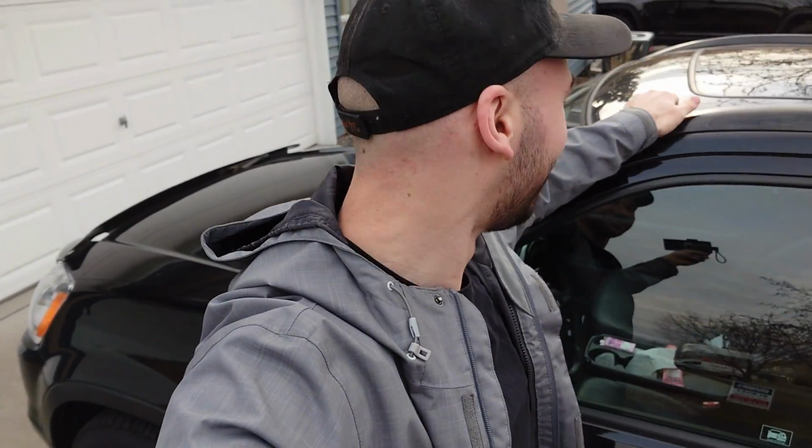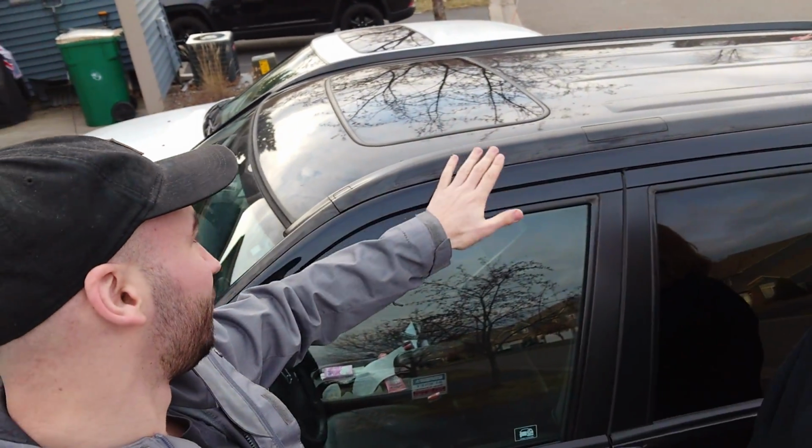So Lauren's gonna help me out today since this is kind of her daily driver now. And I'm probably gonna have to get you a step stool or something. But yeah, we'll go ahead and take off this roof molding. I'll show you the common failure points of these roof moldings, and we'll replace it with the right part and maybe go for a test drive and we'll be good to go.